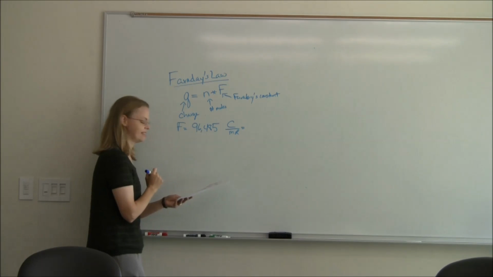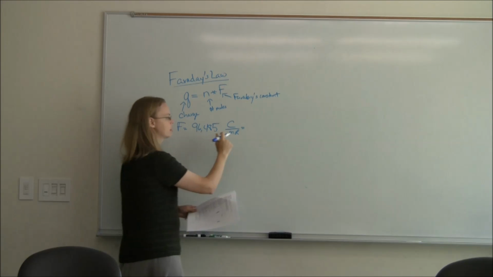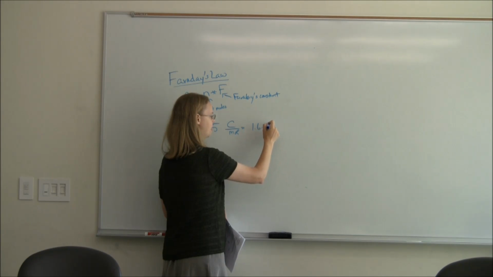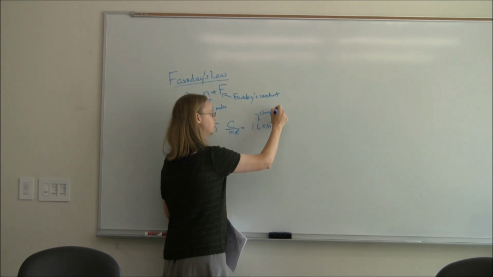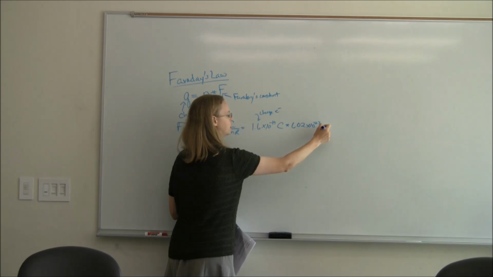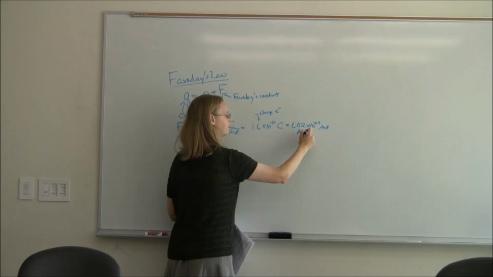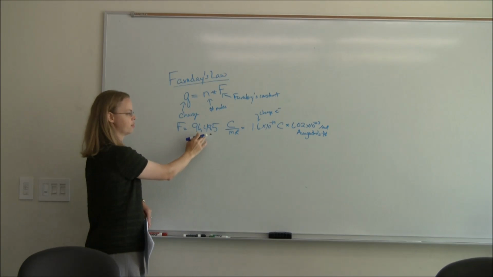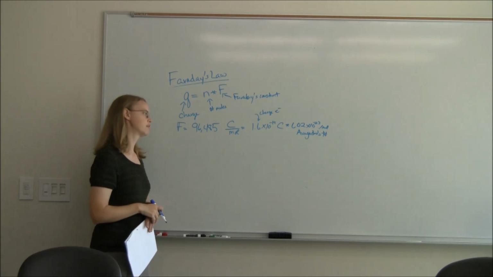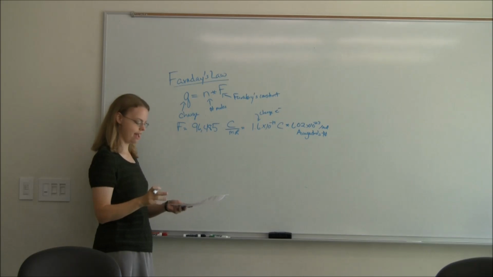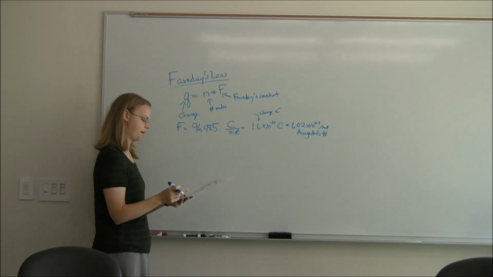But Faraday's constant actually isn't that hard to think about. The charge of an electron is 1.6 times 10 to the minus 19th coulombs. So each electron has that charge. And if you multiply that by 6.02 times 10 to the 23rd, which is Avogadro's number, you would get this number, 96,485. So it's not magic. Mr. Faraday's constant, he just multiplied these two other constants together. But we're going to see this F comes up all the time.